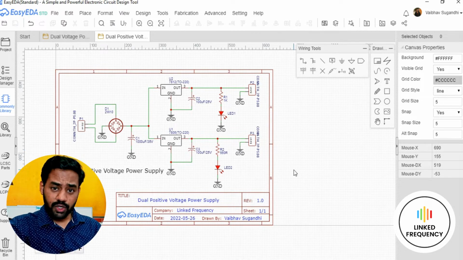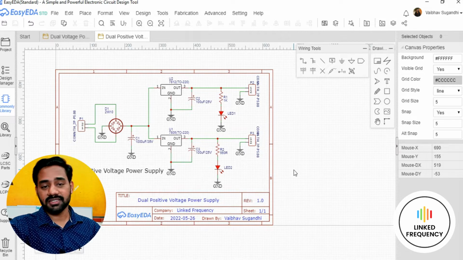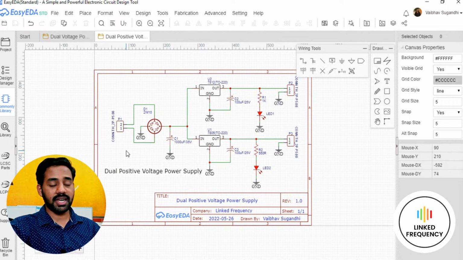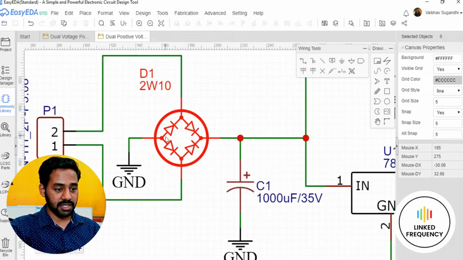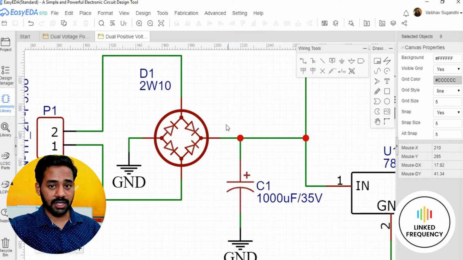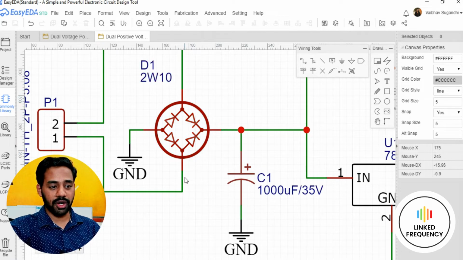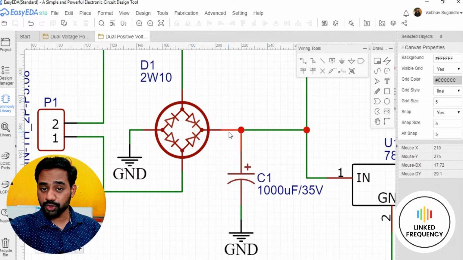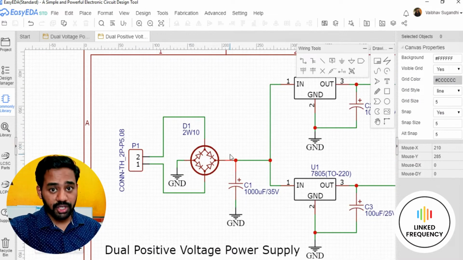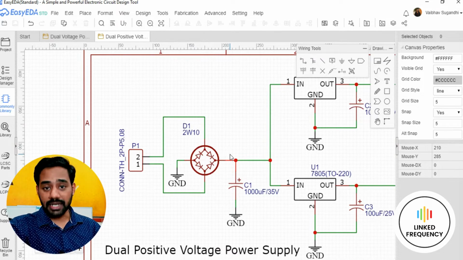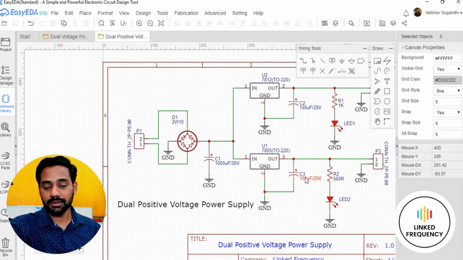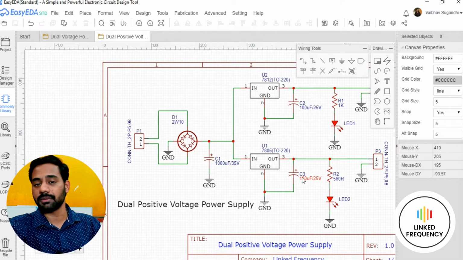Now let us talk about the footprint assignment and the symbol selection. Of course, you must understand here that the polarity of the component should be taken care of in the schematic itself. For example, if you go to this bridge rectifier, which is the 2W10 part number, the AC pin should be here only. The AC should be connected to this point, and another AC point should be connected to this point. DC ground should be at this point, and the DC output should be at this point. So you must understand this particular activity before creating your circuit. Why? Because it's a polarity activity. So symbol verification, symbol arrangement should be done before doing the schematic activity.